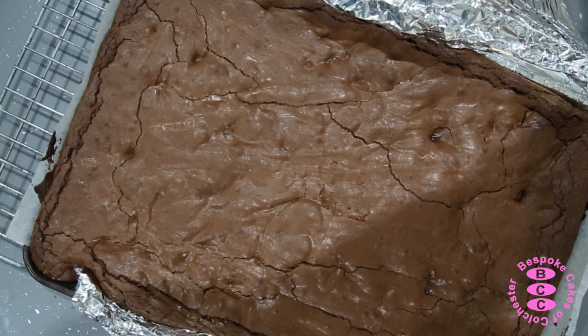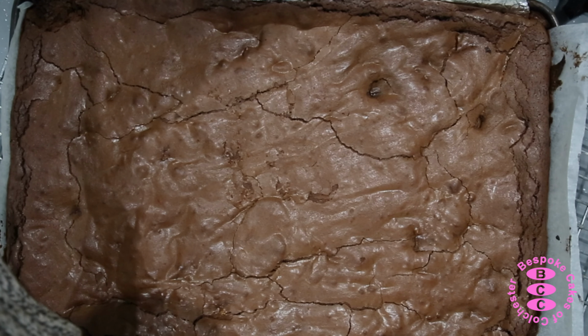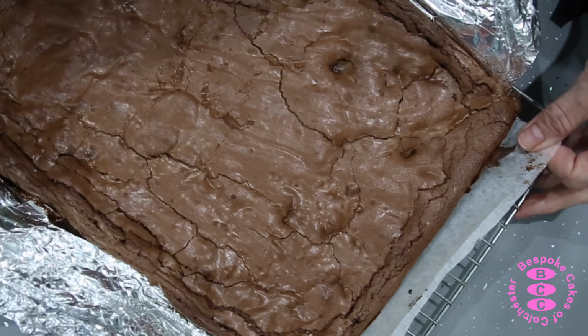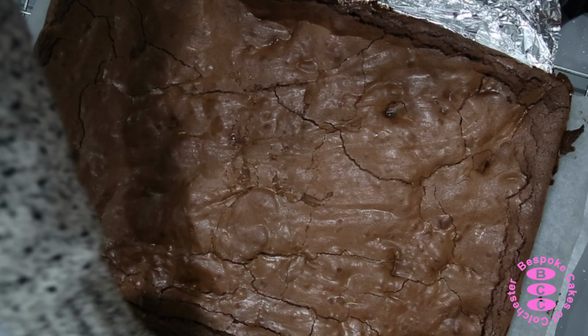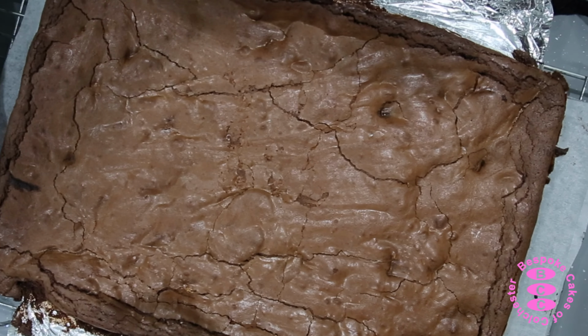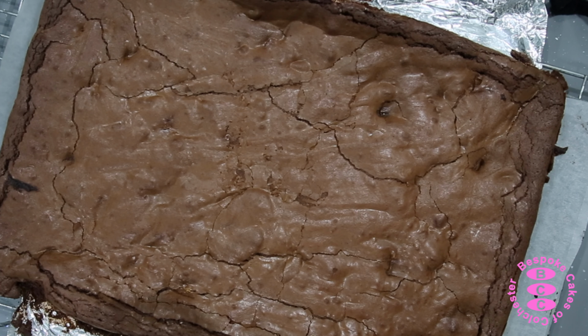Ooh, exciting! Okay, so now the cake is ready. And what we're going to do is take it out very carefully and put it onto our cooling tray. This looks really yummy. You can choose to put anything on it, but we're going to leave it plain. Okay, so this is the moment of truth, Rebecca.